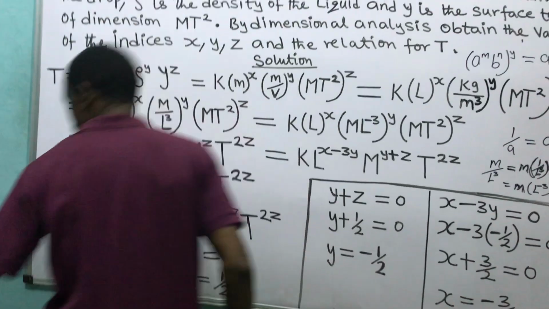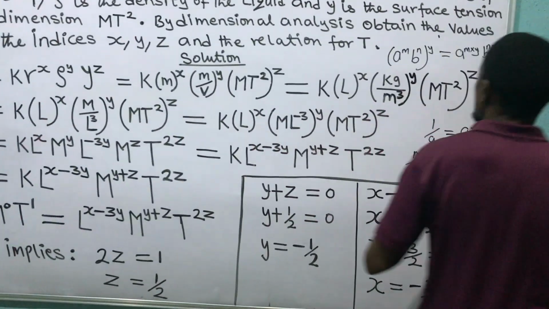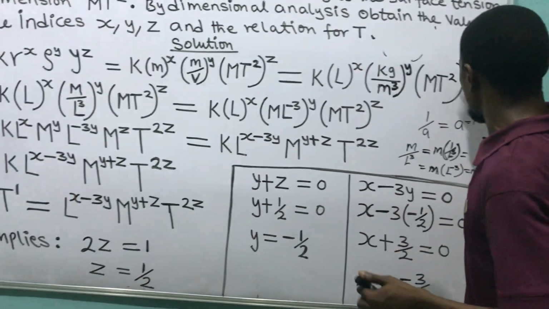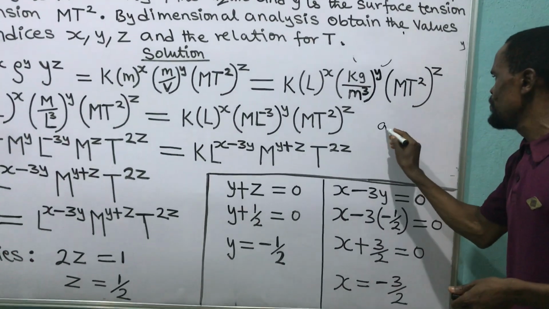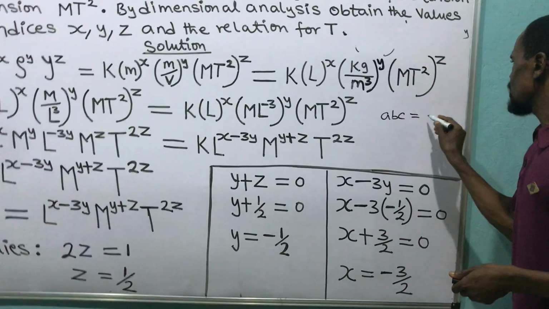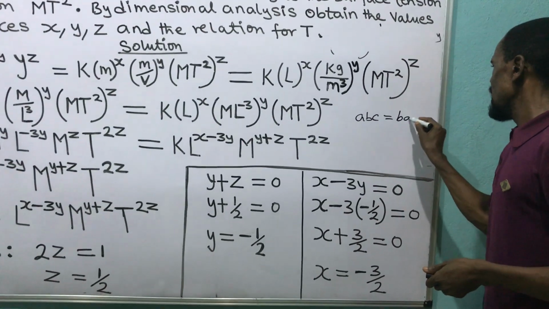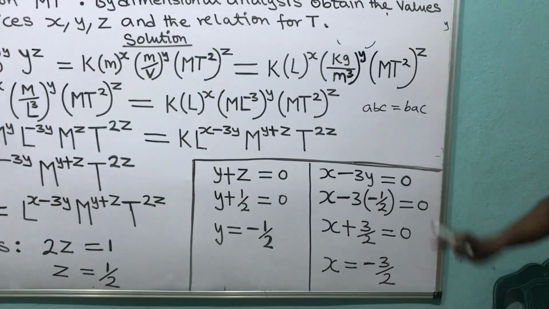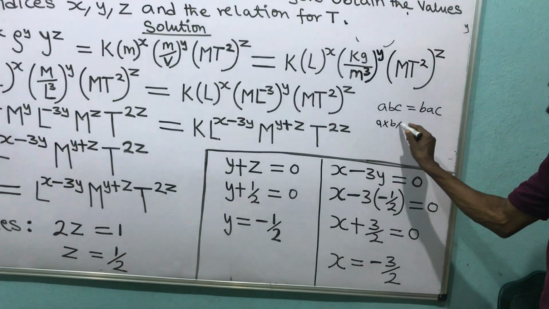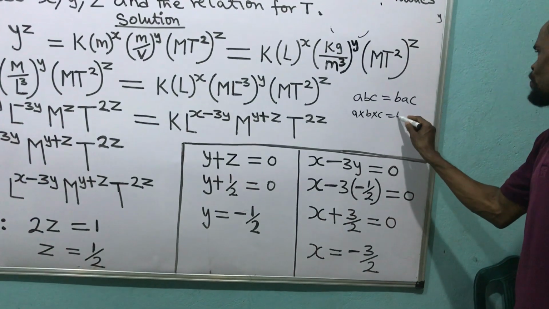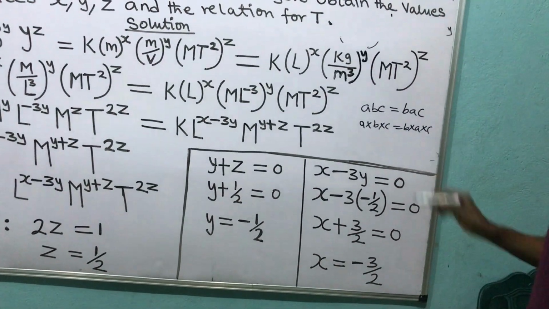Can you come over here so that you understand what I mean here? Can I clean here so that we can understand what we are talking about? Well, look at it. I say that what? A, B, C is the same thing as what? B, A, C. You know that this thing can be rearranged this way. And this thing you see here is the same thing as A times B times C. And the same thing as B times A times C. Do you know that?